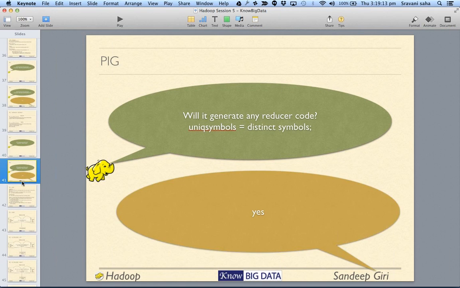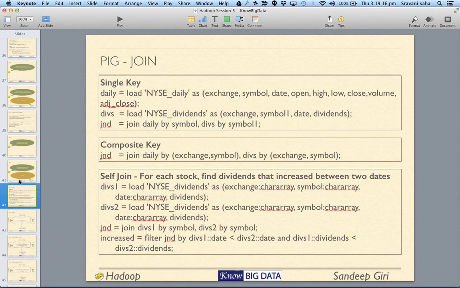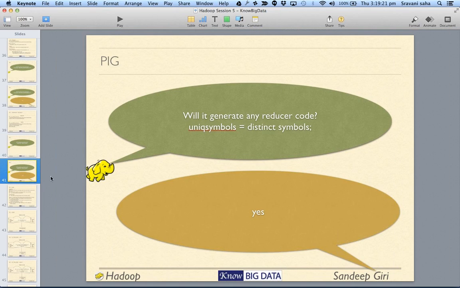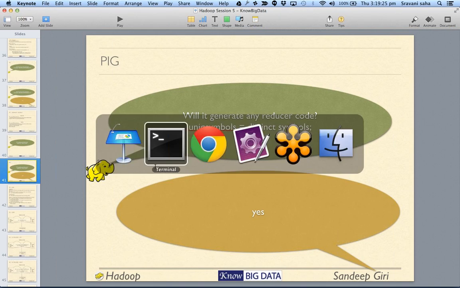All right. Now, the answer is yes, it will generate the reducer code. Pig will generate the reducer code.